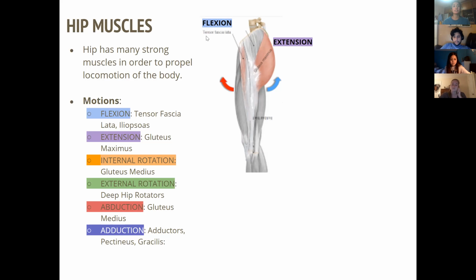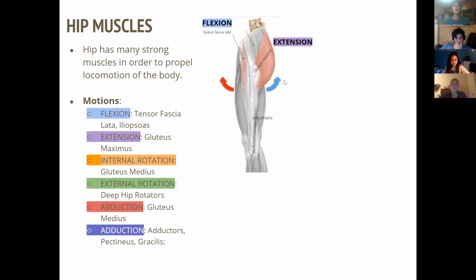So we have this tensor fascia lata, and that is going to be this muscle right here, assisting with flexion. One thing about the tensor fascia lata that I think is important to note is that it is part of this large band called our iliotibial tract. It kind of just merges into it. But notice how this tensor fascia lata is on the anterior portion. So always when we think of muscles, we're always thinking about shortening the space between the attachments, right? We're shortening the space between this attachment and this attachment. It's going to flex the muscle, move it forward like this, flex the leg, sorry.